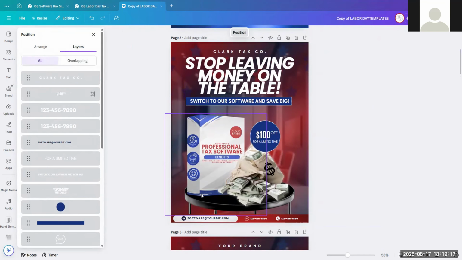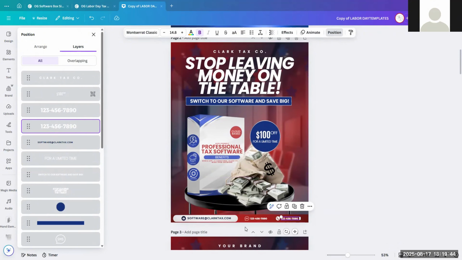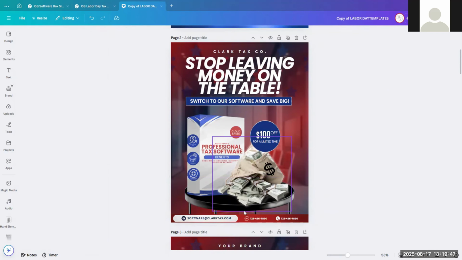Super simple. Super simple. Here you'll want to update software at make this whatever the email address is that you would like for them to contact you at. I'm going to leave these the same because my company is a fake company, but obviously you will want to put your SMS, like your marketing text message number there. You'll want to put your office phone number there. Or let's say you don't have a phone number for them to text for marketing and promotion, you can just delete it and then just leave it like that. Or we can add your website.